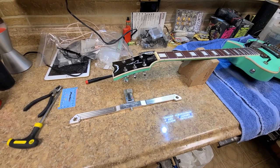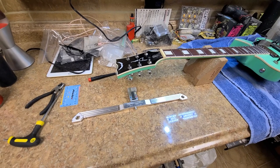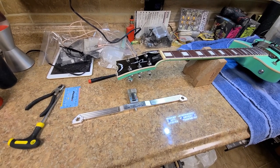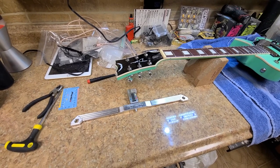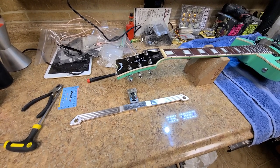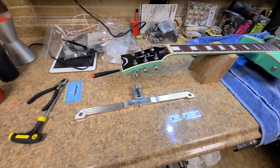All right, so I got the strings off of this thing, and now what I want to do is check out the straightness of the neck. Now, I believe this neck is going to be in the minus a little bit, because it was pretty straight with the string tension on there. Removing the string tension is going to give it a little bit of a back bow.